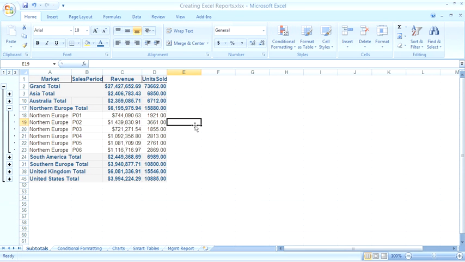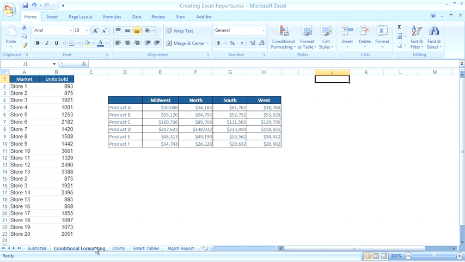Now let's talk a little bit about conditional formatting. The idea behind conditional formatting is pretty simple. You define a condition or criteria, then you apply some special formatting to the cells in your table whose values meet that condition. This functionality is ideal for enhancing your data with visual indicators, allowing you to immediately see which values are considered good and which values are considered bad, and also the variances in between.